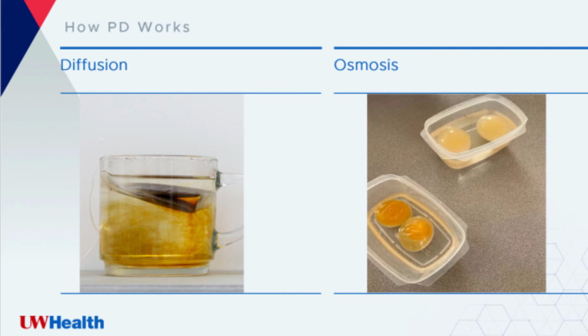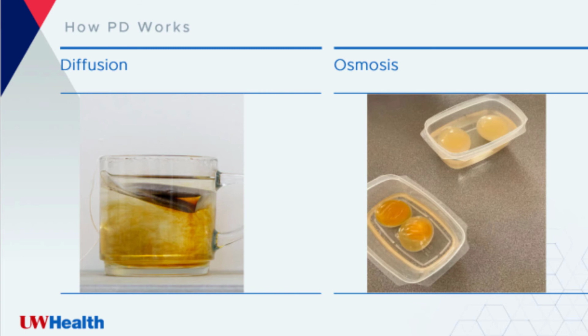and osmosis. The peritoneal lining is super thin, like the paper of a tea bag. After clean dialysate is infused into the peritoneum, diffusion begins. It is the movement of solutes or particles from areas of high concentration to areas of lower solute concentration. Outside of the peritoneum is a much higher concentration of waste particles like potassium and BUN, and they easily cross the semi-permeable peritoneum into the clean dialysate, but large particles like blood cells cannot cross. Wastes accumulated in the dialysate are drained off in the next PD cycle.